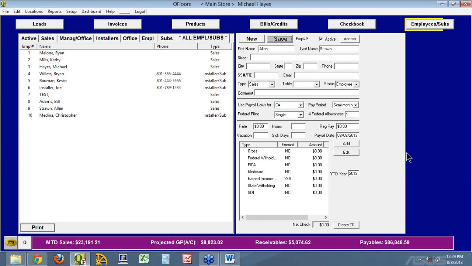Okay. Thanks for asking that. UI means unemployment insurance, right? Yeah. Okay, so QFloors does not do any unemployment insurance calculations. I'm sorry for that. We have talked about it. It would have to run through the payroll withholding tables, and we just have not looked into it deeply enough to start implementing it. It would be some fairly major changes here. Not that we can't do it, not that we won't. It's just right now we don't.